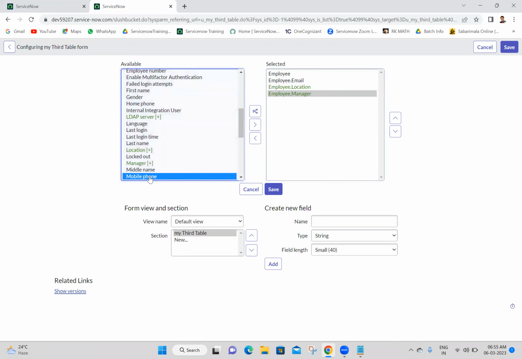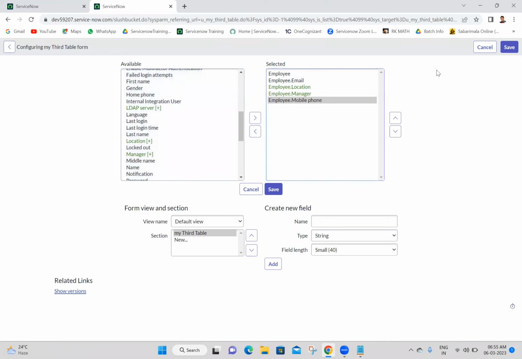I want mobile phone also. Okay, for example, you can see. If you are trying to select fields like this, it is showing employee.email, employee.location, employee.manager, employee.mobile phone. This we are calling as dot working. Got it, everybody? Yes.